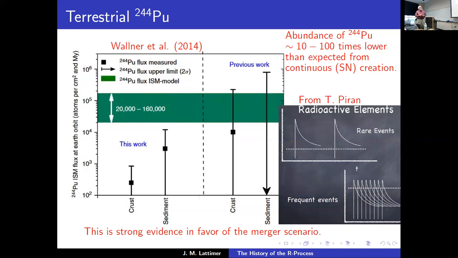And so the idea is that the plutonium-244 is created in its source as the explosively expanding material, either from a merger or a supernova, expands and cools, you form dust. So the plutonium-244 is then retained in dust particles, which eventually find their way into the solar system and eventually into the atmosphere of the Earth, and they settle out in sediments and the Earth's crust or on ocean floors.